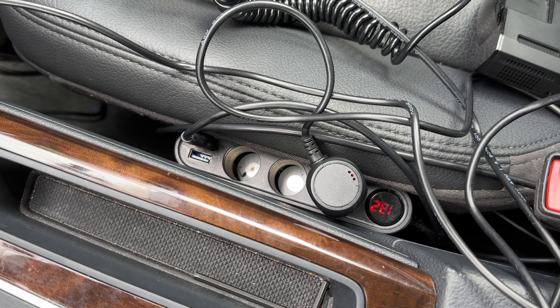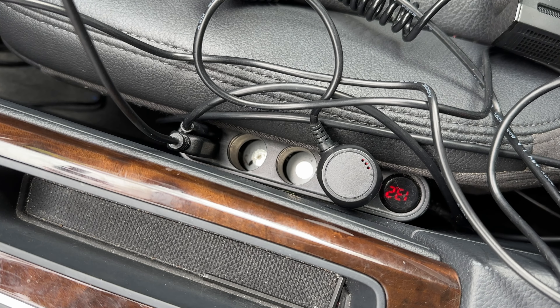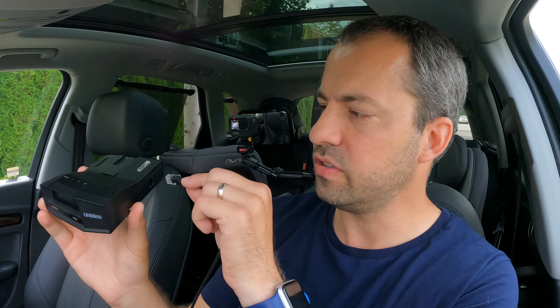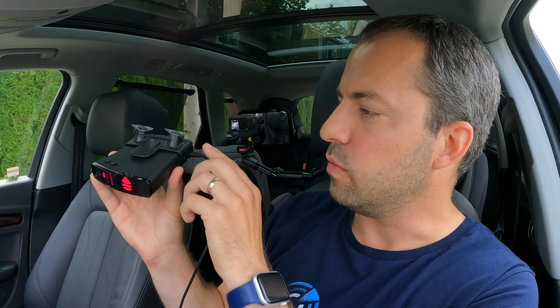That said, I don't think this is due to the cable — I think this is actually due to that USB port in my car. I've got this aftermarket charging brick installed in my car as well that lets me plug in a bunch of different dash cams or USB devices, really helpful for testing. And when I plug the same cable into that, now when I start testing some of these detectors, it's a little different story. Starting with the R8, you can see in this situation it just boots right up like normal. Then the Redline 360C — it's just going to go ahead and boot right up and go all the way through the whole boot process. And then same thing here with the V1 Gen 2 — plug it in, just boots right up like normal.